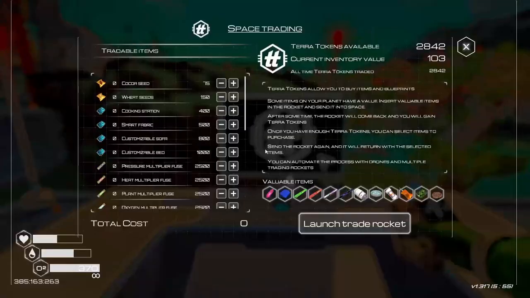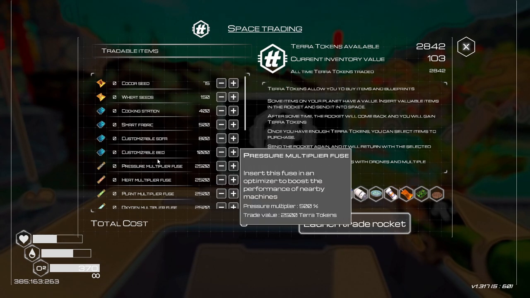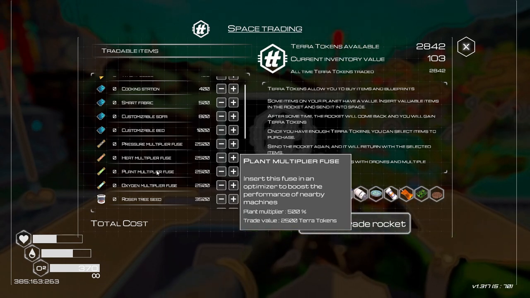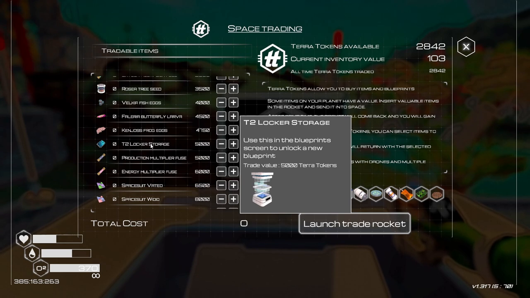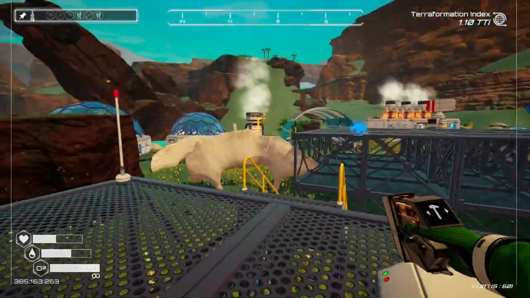I don't know, can we buy something with those tokens already? We have 2,842. Don't care about those. That stupid pet multiplier fuse. Wow, that's something else. Nearby machines. We already have a couple of those. T2 locker storage. That's what I want, but it's 5,000. Gotta wait. Gotta wait. 12,000. Oh my god, that's a bunch. Okay.